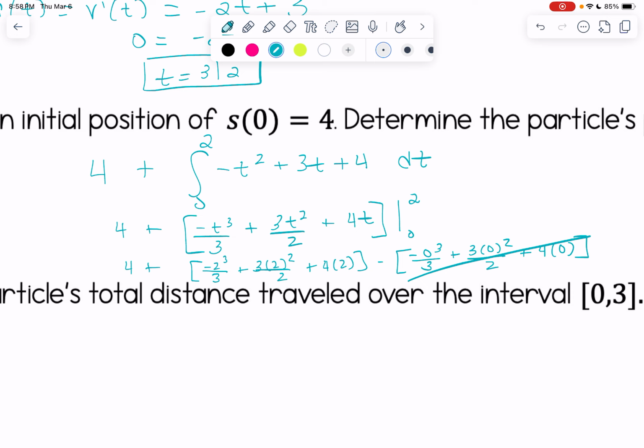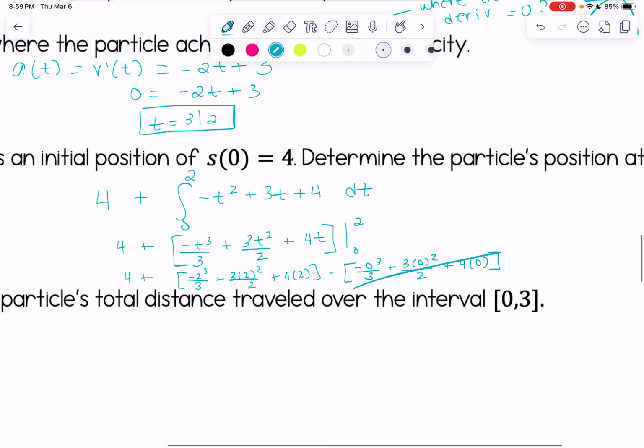So I'm going to go to my calculator to evaluate this, or I could sit and evaluate it by hand. But basically, I'm finding what we get when we plug 2 into that antiderivative. Okay, so when I do that in my calculator, I got 11.333, or if we're doing this as a fraction, 34/3, and we've got to add that initial 4 to it. So our answer here, let's do this with 3 decimal places, would be 15.333.